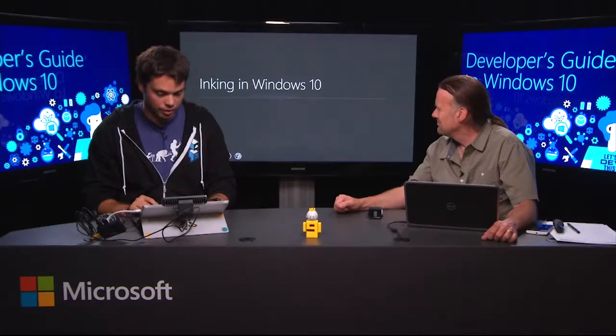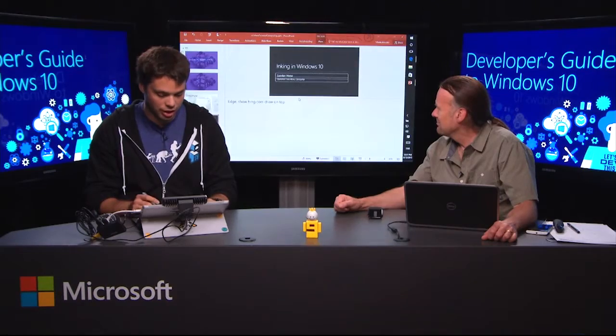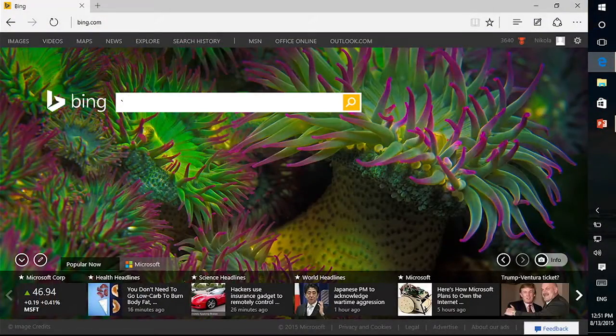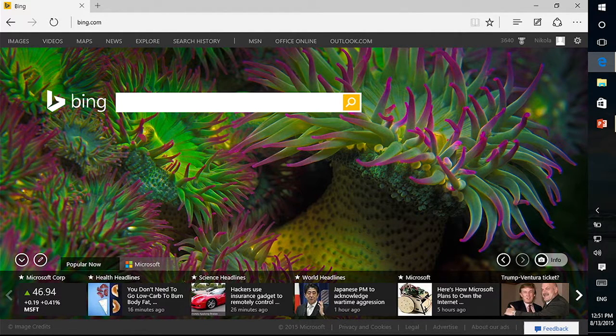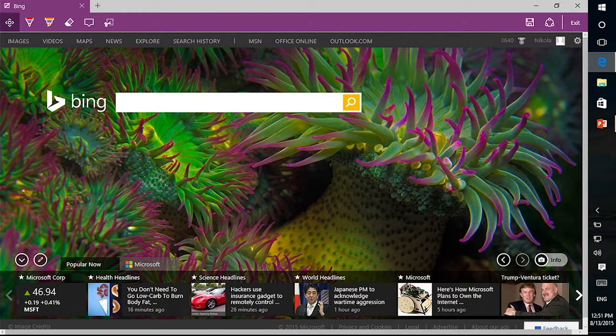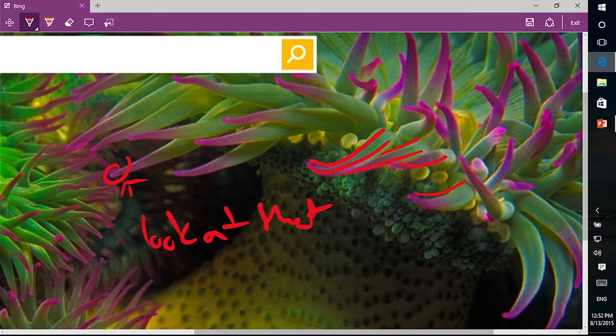So, for example, one of the examples that I would like to show is Edge. I'm sure that people have used Edge, but if they haven't, they might not know that you can actually do very beautiful inking in Edge. The reason I like Edge is because it's very easy to show how this looks. So, for example, if I hit this button here, it allows me to write notes or whatever I need to do. I can select the pen right here and draw this. Oh my God, look at that. Yeah, I can do that.